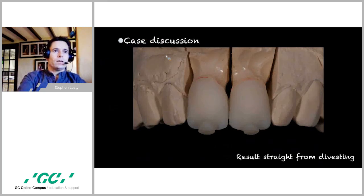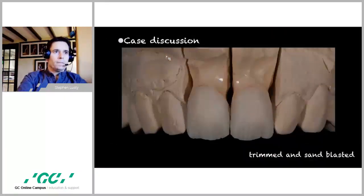So back to the case, and due to the opacity of these LT ingots, we have two units that now have the same base, even though the thickness is different. We now trim and sandblast the substructures to resemble a basic version of the dentine, and although at this stage it appears that you can see the dyes through the copings, you'll note that you seem to be able to see the same amount in both units, even though one is way thicker than the other. It seems to have somehow made them look like they are giving the same effect on the units.